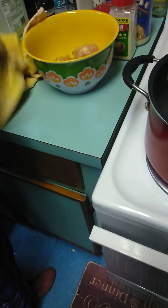The noodles are next. So that's the noodles and shrimp are next. Yep. I need to strain this so I can rinse up my shrimp.